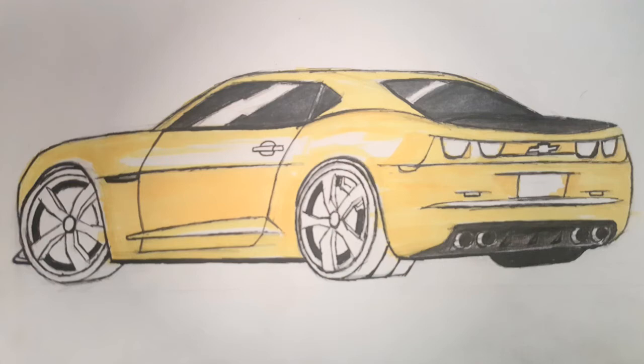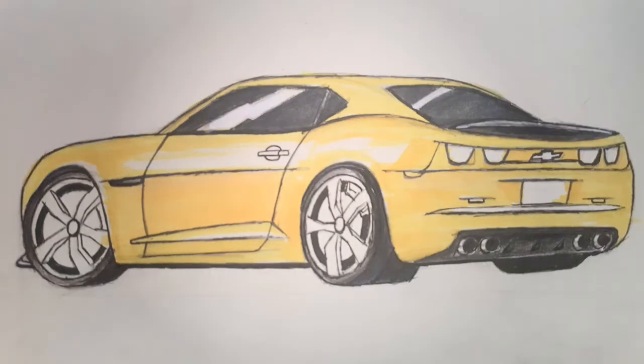Yeah, excellent. Here I did the tires. As you can see, the bottom of the tires is a little bit lighter. That's for reflection. I looked at multiple pictures when I was doing this. I don't want to totally copy the picture, so I just make my own perspective of it.